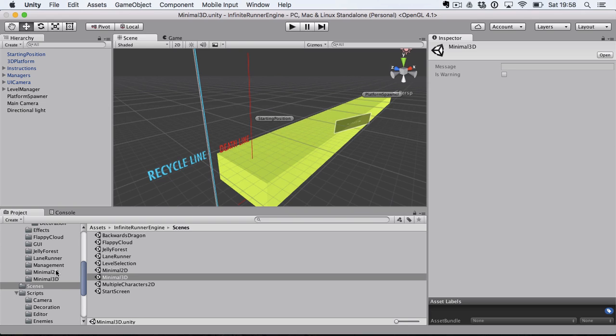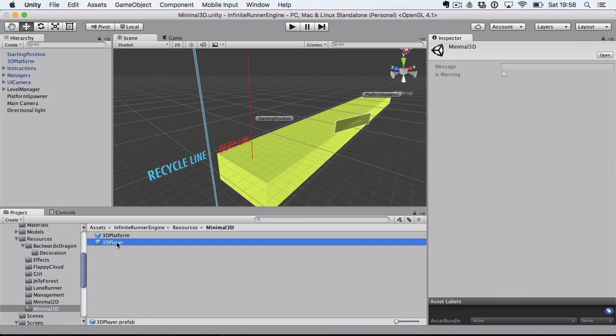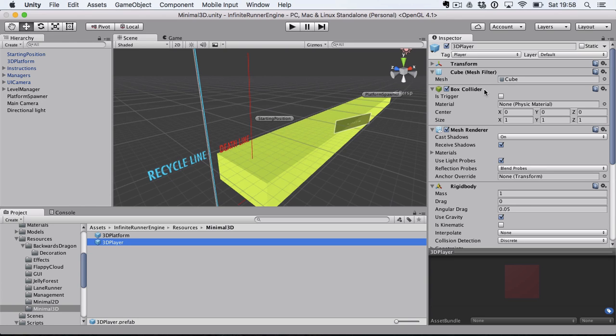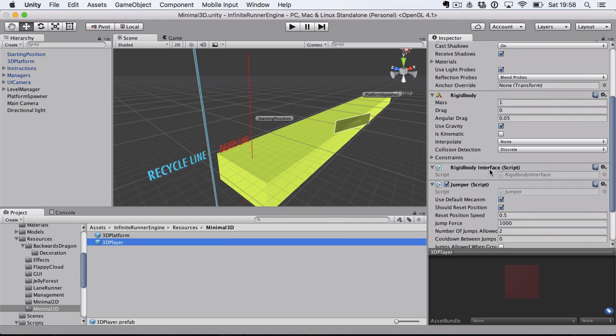If I go to my minimal 3D folder here, I have my 3D player. Now it's just a box collider, not a box collider 2D. Note that the asset works with 2D and 3D. I might have mentioned that earlier. How it works is that it has this rigid body interface script.